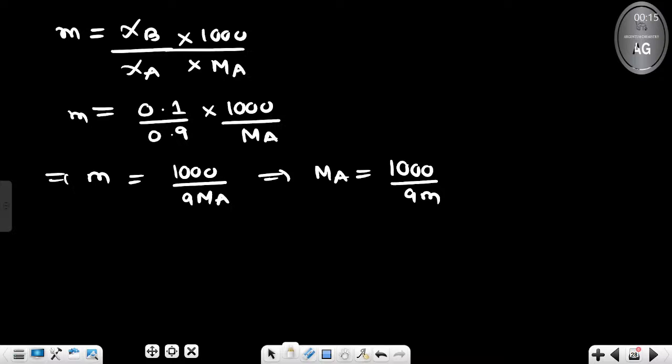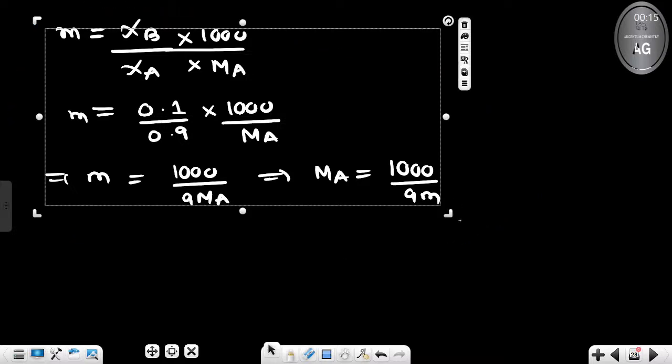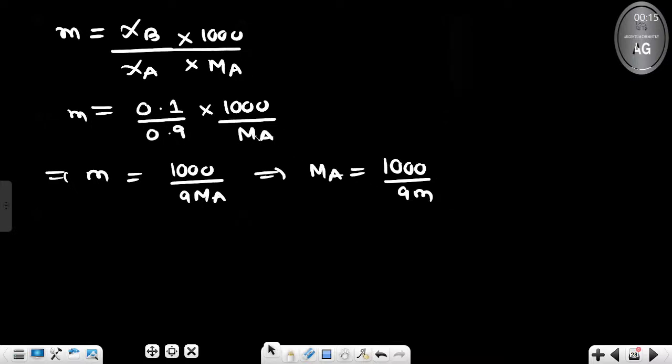Now, do you remember there is an equation relating molarity and molality? Let me write the equation in terms of molarity. If we go to the next page, I have to waste the page over here. I'm just shortening it, let me decrease the size.